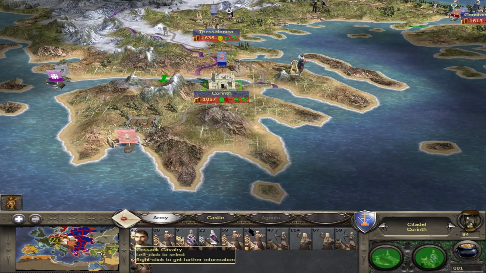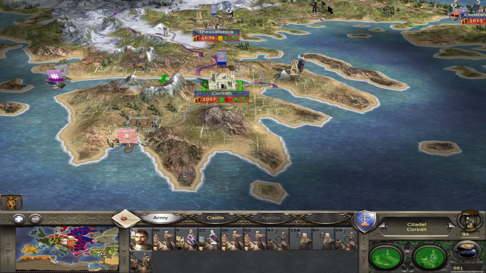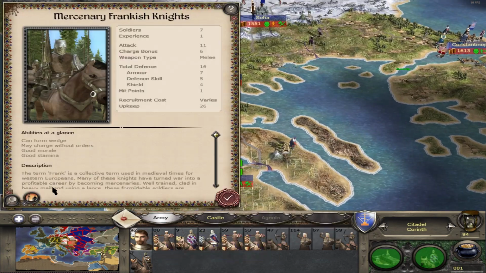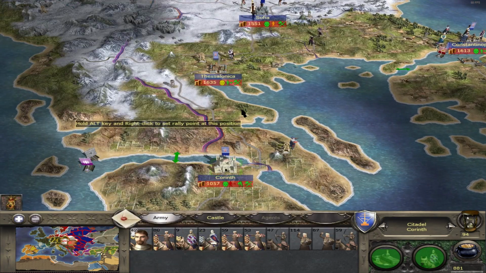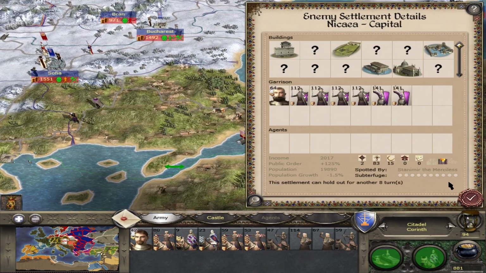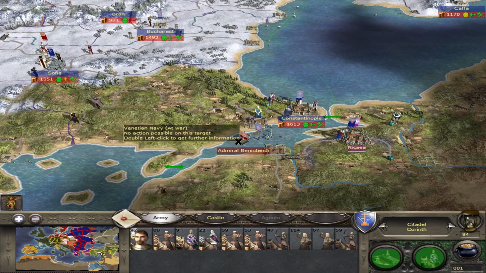Once these guys are replenished, I'm certainly going to leave the infantry behind. I'll take what's left of the cavalry with me. I might just disband this, it's just a drain on our money. This is slowly going our way.